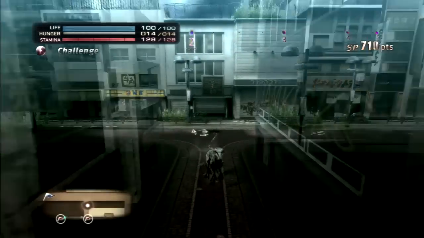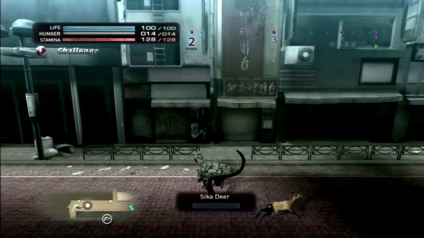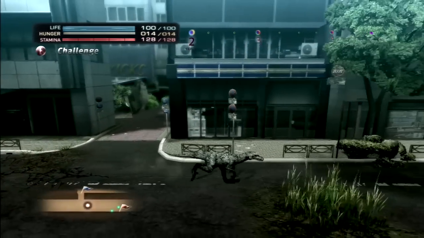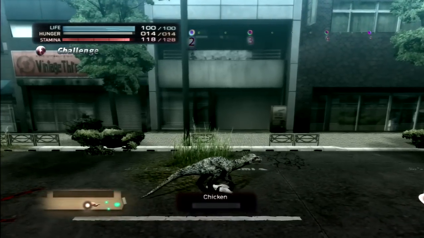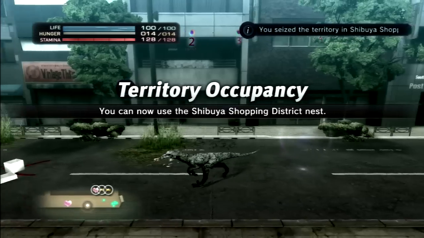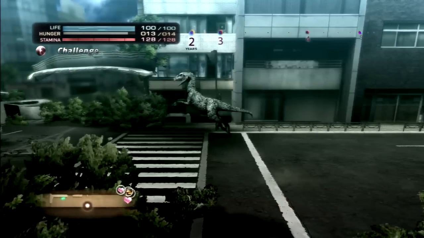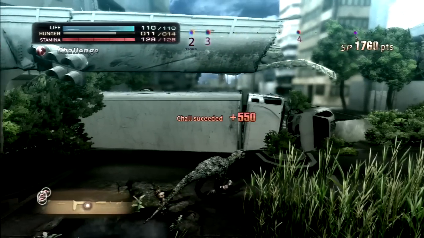What is a lion doing here? Even if it's a lion cub? Oh, never mind. Later on, hopefully, we will find much more of them. Ooh. This deer or gazelle or... nah, I always mix them up. Gives me a really nice amount of food. Not like the chicken. Chicken is great too. I don't know why the lion cub gave me so low amount of calories. Maybe it didn't. I don't know. Right, Shibuya suburbs is here, and we are done with that.